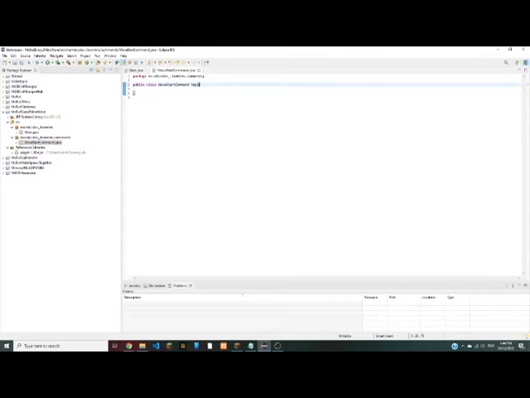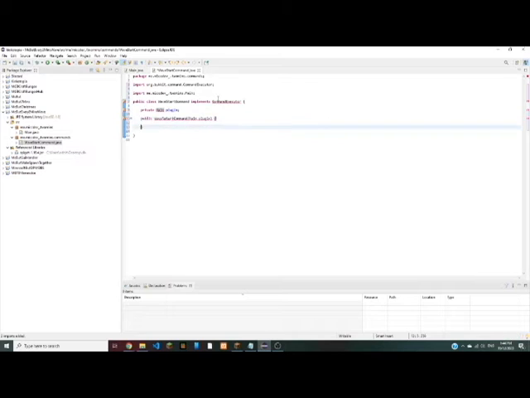Then we'll implement CommandExecutor. We'll create a constructor. I can't remember what these are called. Oh well. Then we'll take in our main class called plugin, and then we'll just initialize plugin to be equal to plugin.